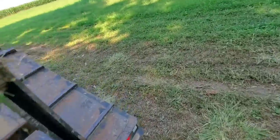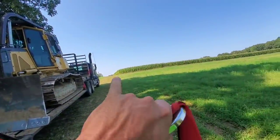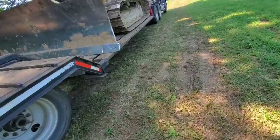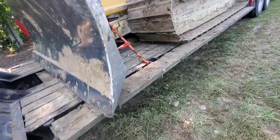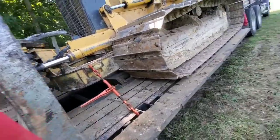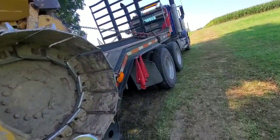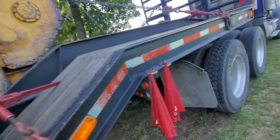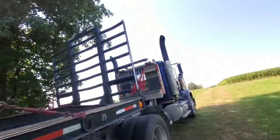I found that out the other day. I don't know how the air valve got dumped. There's a little ditch out there we got to roll through, and I don't know if I rolled through that just right and it popped the valve or what, but got out there on the highway and the daggone trailer was locked up. Sitting down, the deck was sitting down on the tires and it wouldn't move. Imagine that.